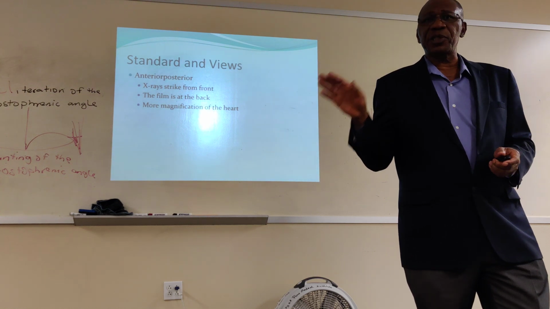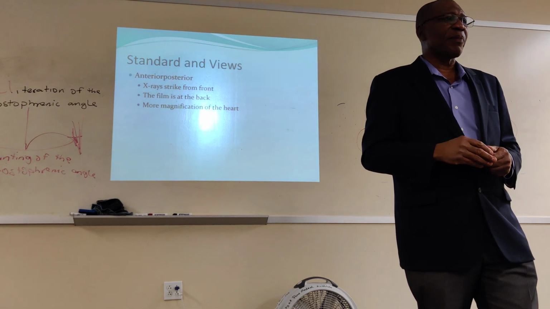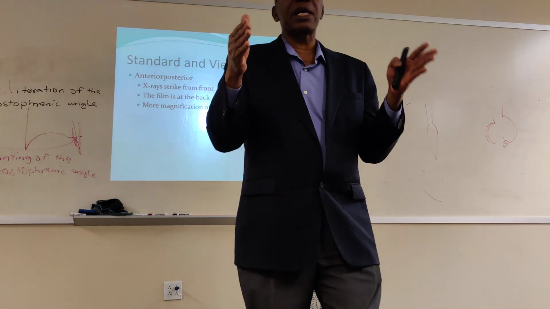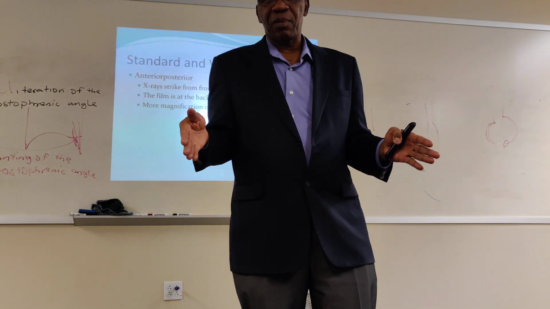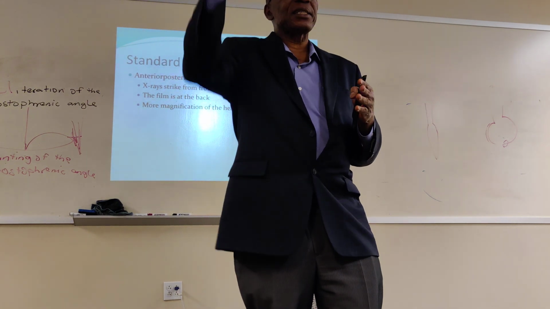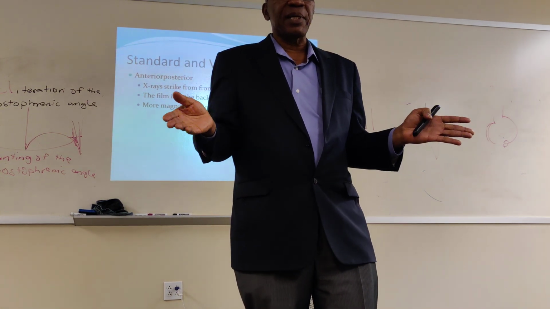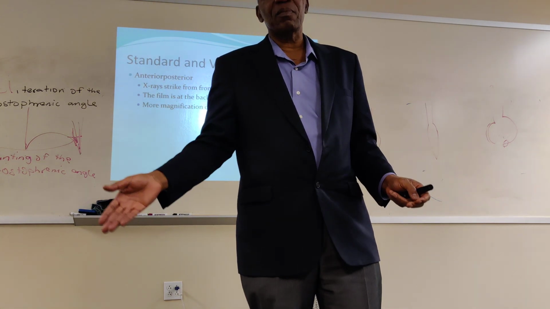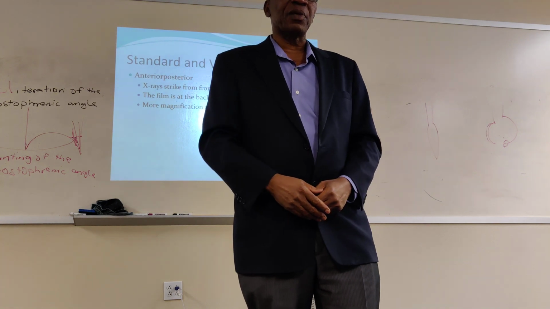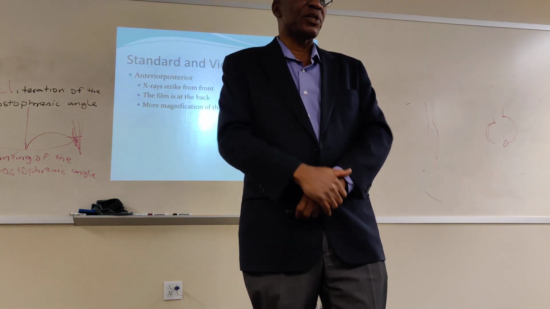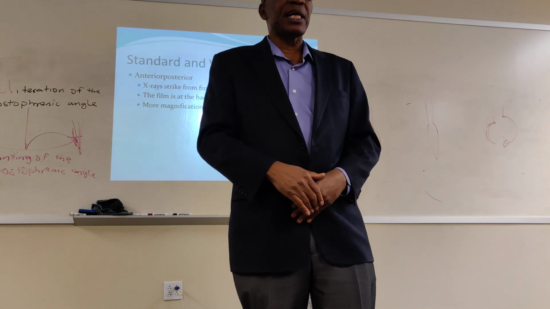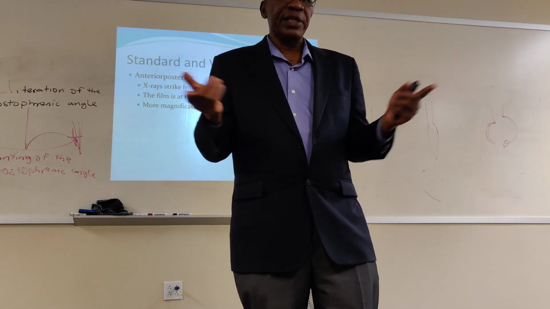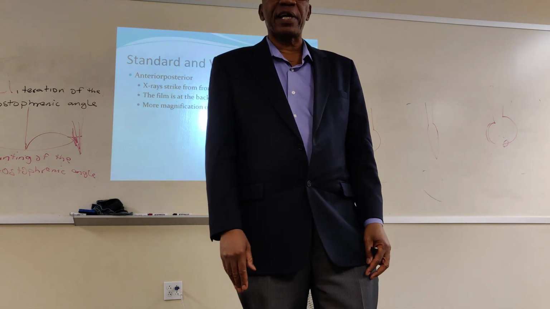So, in order to be sure that we're not making a misdiagnosis, when you get your chest film, you're going to do what they call orientation of the film. Once you hang it, the first thing you want to determine is whether this is a PA film or an AP film. That's called orientation of the film. In that way, you're not making a misdiagnosis, because if you don't know that it is an AP film and you see an enlarged heart, then you call it heart failure.